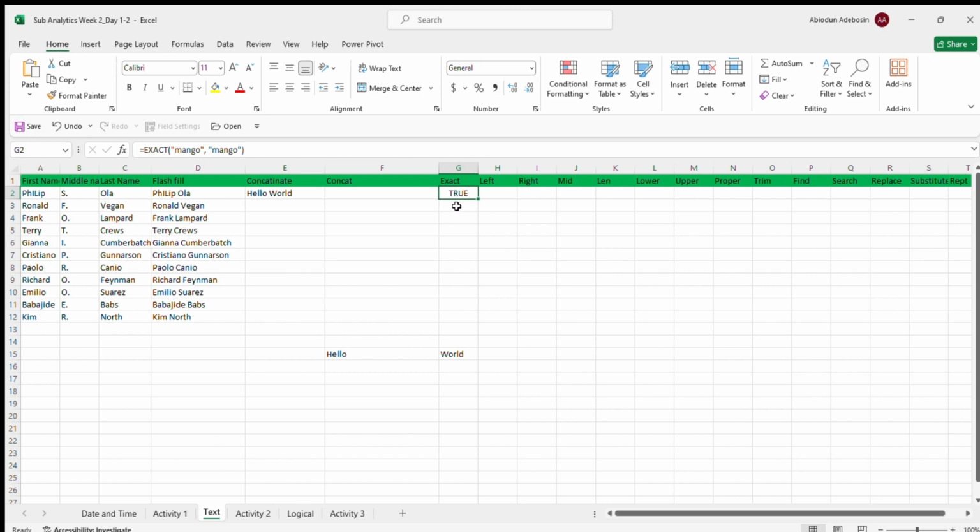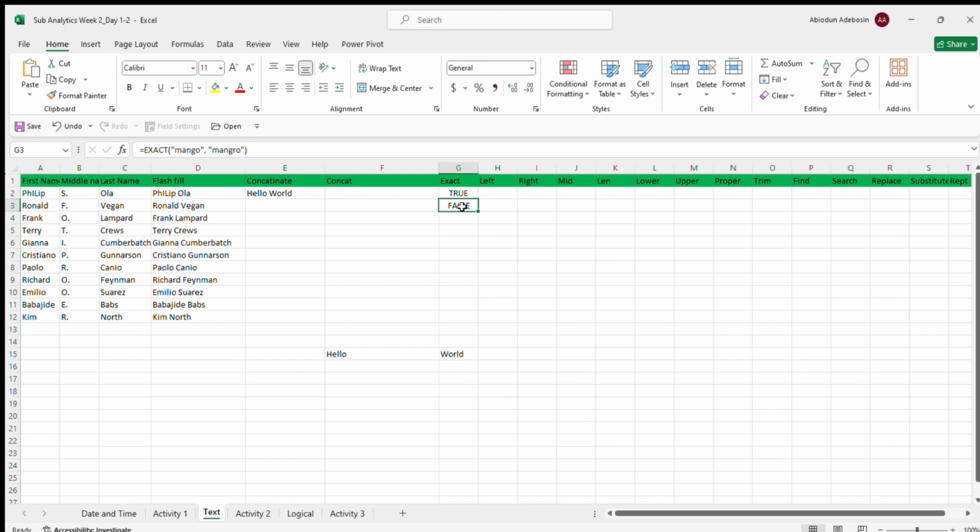For instance, if you have something like equals exact, open, mango, comma, mango, okay, let's use this. Can you notice that the spellings are different? We have one mango here and a different one here. So once we execute this, we are going to say false, which means they are not the same.